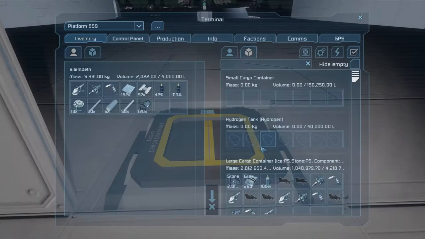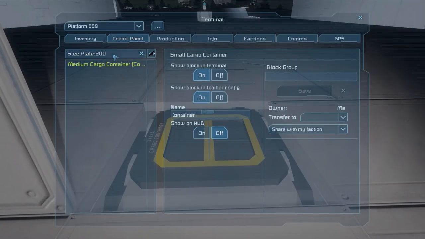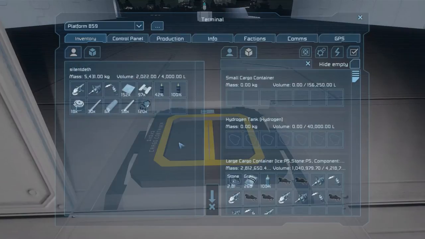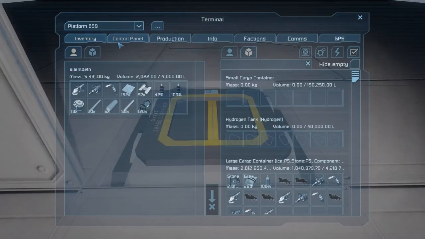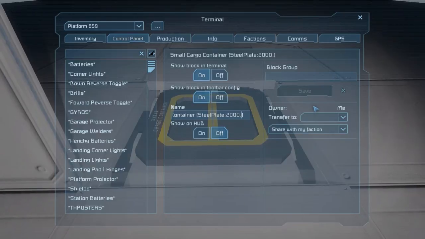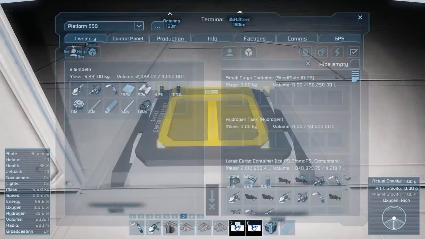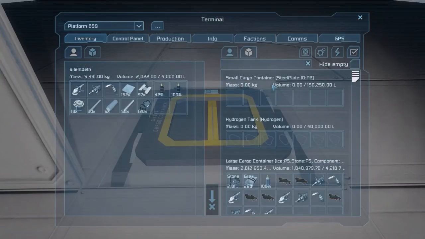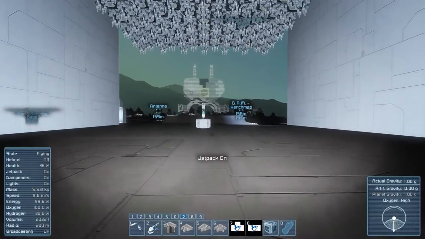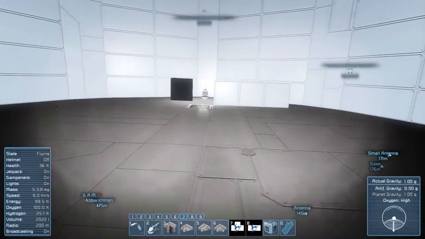Quick little weld there. Now, put this, whoops, that's not what I wanted to do. Stick a name in here. Steel plates. 10 should be enough. We'll make that priority 2. Do we have? There we go. So now then, when I need to build a few things like this, it will work and stuff.